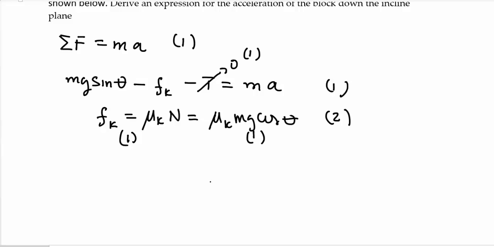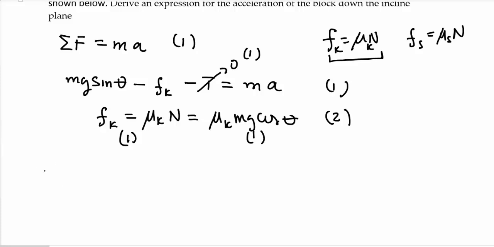Can you explain that step a little bit? Remember, friction is defined as mu N. It doesn't matter what kind of friction. If it's kinetic, Fk will be equal to mu k N. If it's static, Fs is going to be equal to what? Mu s N. You understand that, right? So now, since it's kinetic, we are going to use this one. And fortunately for us, the normal force doesn't change. So it's still mg cosine theta.